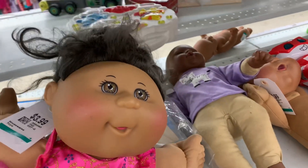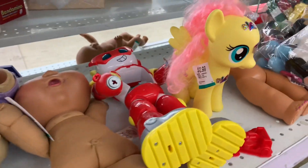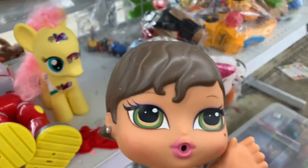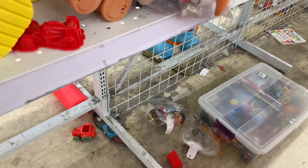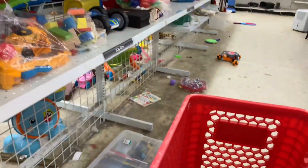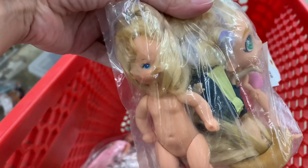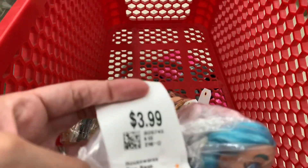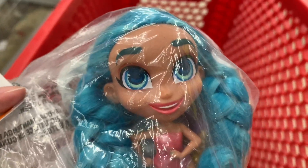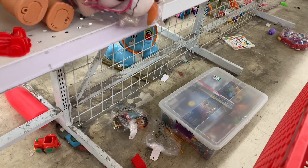Nothing too new - Cabbage Patch, this girl's still here, this Merida is still here. Oh look, is this like one of those Bratz babies? $2.99. There's nothing really here. There's a Little Mermaid doll down there, maybe I'll look at that. I did find this bag - this looks like a vintage Barbie baby, like the Hearts Family maybe, so maybe I'll take this for three dollars. And then there's another one for four dollars - I think these are Hair Adorables, there are two of them, and some little McDonald's Barbies in here.